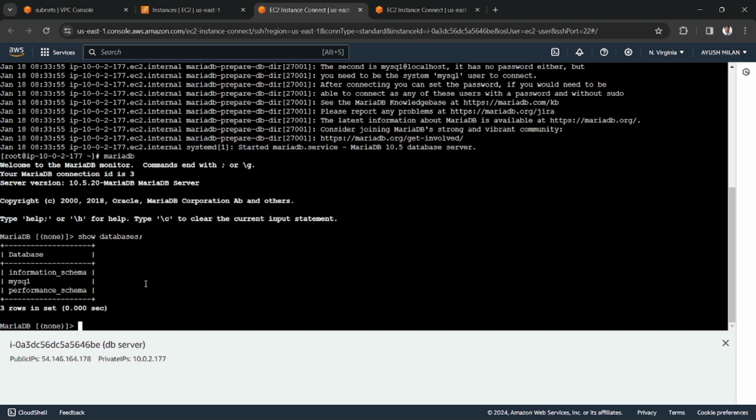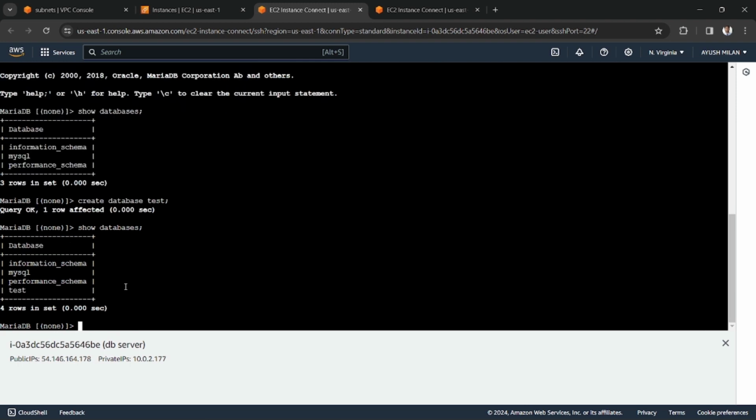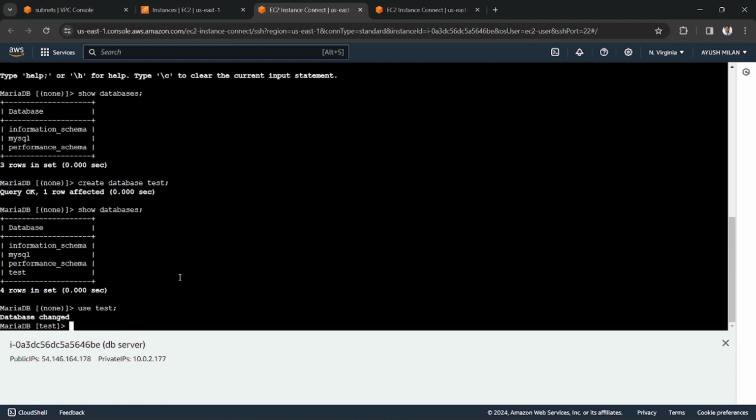Let me just create a new database named test. So a new database is created. You can see test. Now let's use that test. Let's see if there are some tables inside it. Right now there are no tables, you can see.